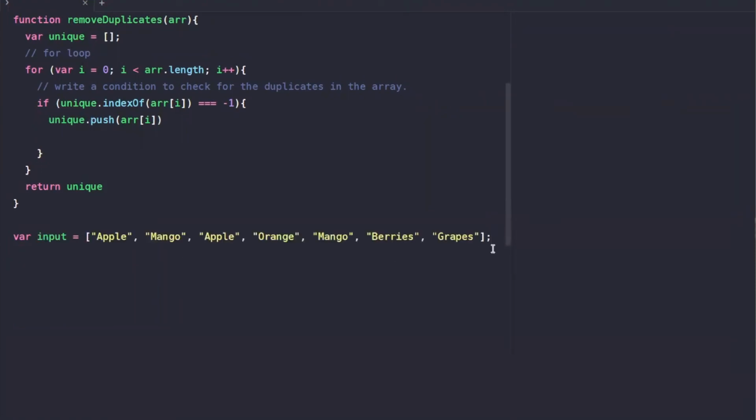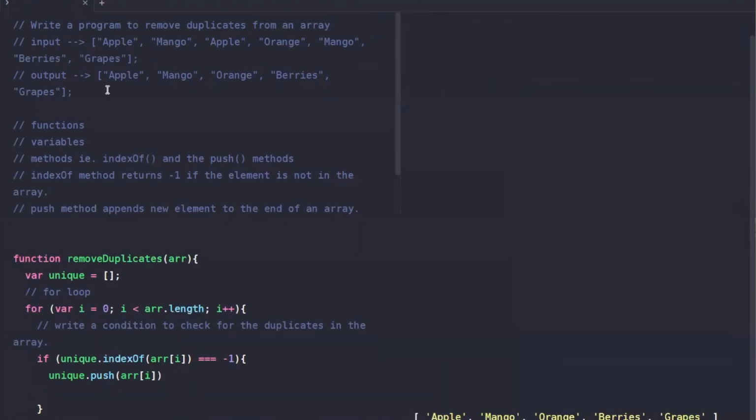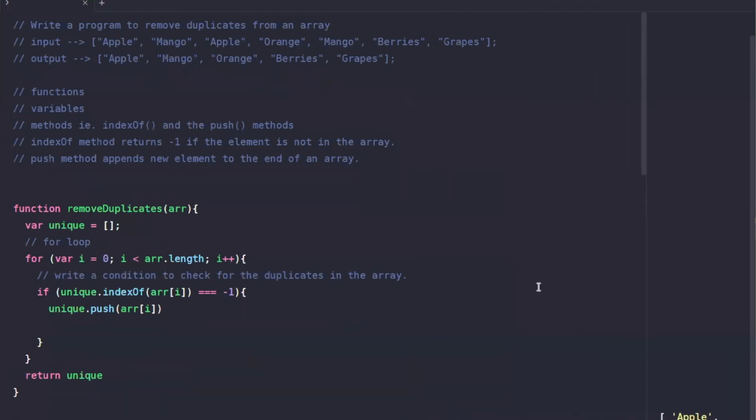Giving this input to the function, we console.log removeDuplicates, passing the inputs. See that it returns exactly as we said it would: apple, mango, orange, berries, and grapes, exactly as we did. Let's also give it another input to see if it truly works.